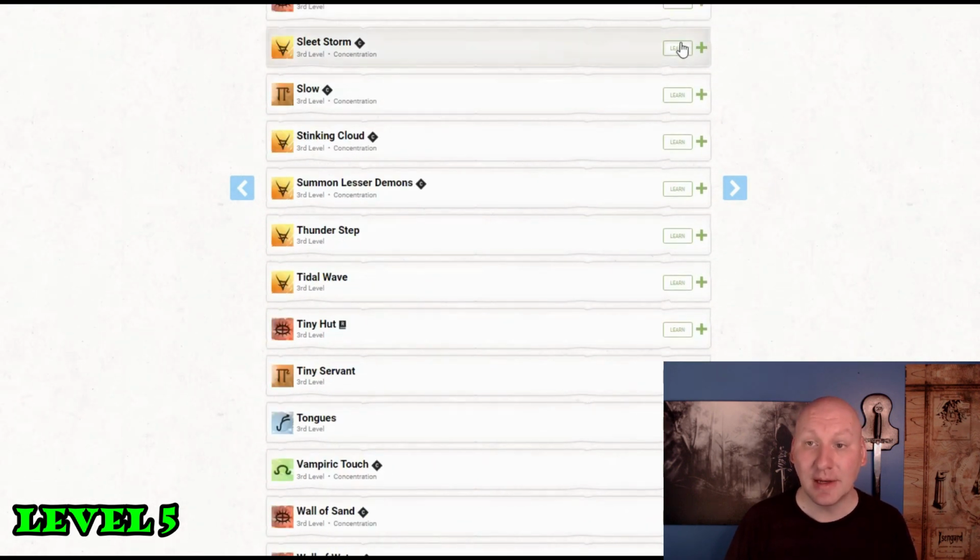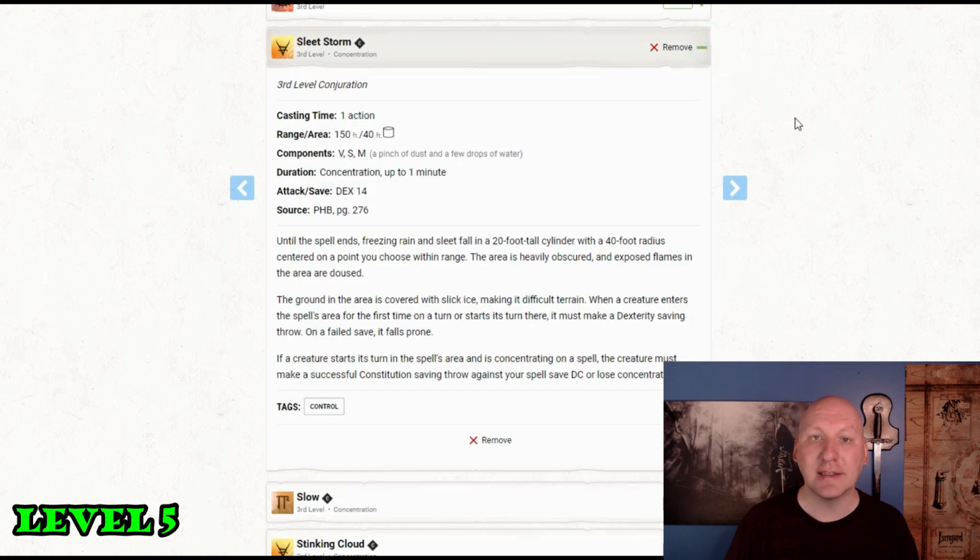Now, Sleet Storm, as far as battlefield control goes, in a lot of ways is the best at level 3, especially if you're dealing with large numbers of enemies, because the area of effect of Sleet Storm is a 40-foot radius. That is absolutely massive. That's 80 feet across, 16 squares across, and it's centered anywhere we want within a 150-foot range, so it has a great range.